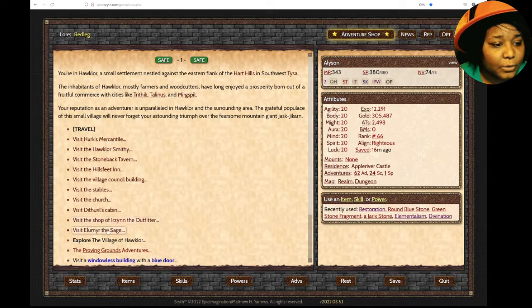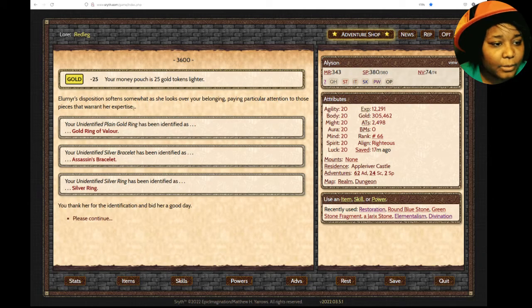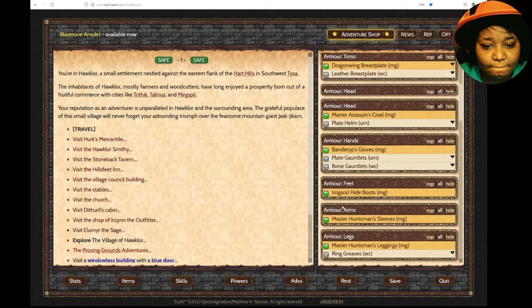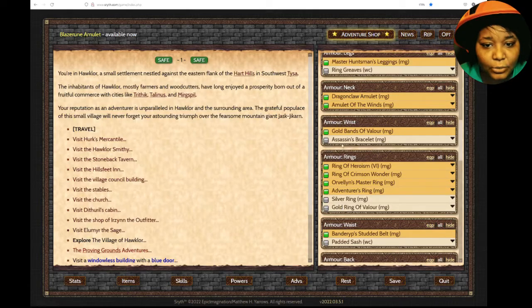Besides that, I wanted to go to the Sage because I have unidentifiable objects: the Golden Ring of Valor, the Assassin's Bracelet, and the Silver Ring. Let's check out what those items are. I fixed my mouse so it scrolls less annoyingly.